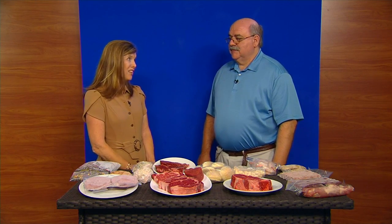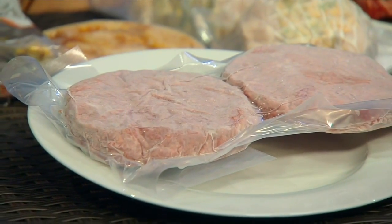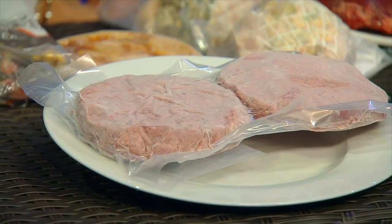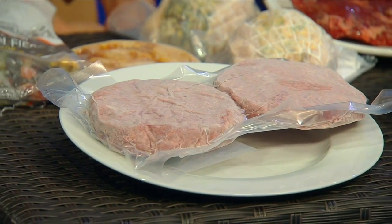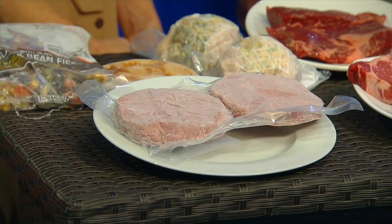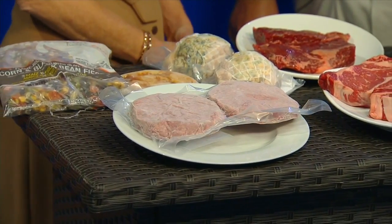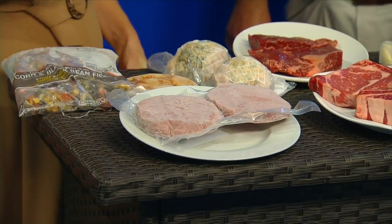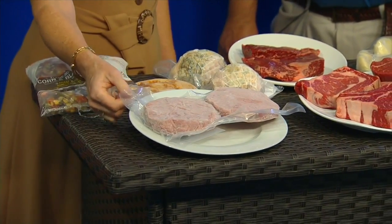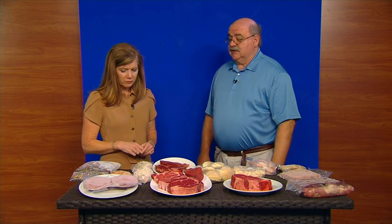Hamburgers are an easy go-to, and groceries are getting expensive. It's an easy way to give kids a great meal that feels like a snack at the same time. I make four different sizes of hamburger patties. That particular one is a new one — that's a Wagyu, which is the Saks Fifth Avenue of hamburgers. But I've got great hamburgers from four to eight ounces.